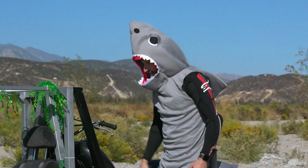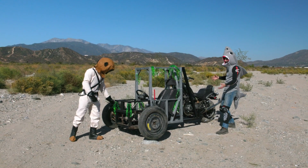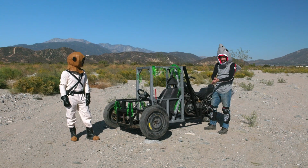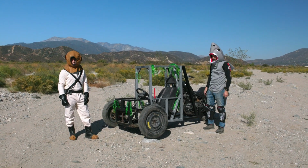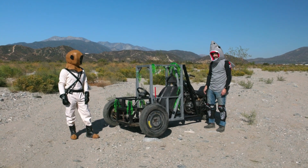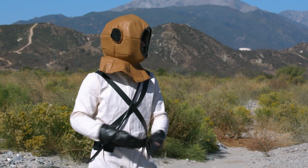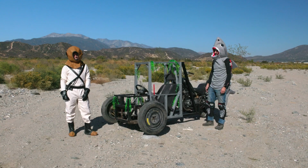Yeah. We've worked hard on Rich's abomination. Yeah, the seaweed's a nice touch. Yeah, seriously. I mean, it looks good. So now we need to go inside and find the event's organizer and figure out what our next steps are. I don't remember his name. Dude, the guy goes by the name of Meatball. Meatball, right. So he's the promoter. He's gonna tell us what we need to do to compete.